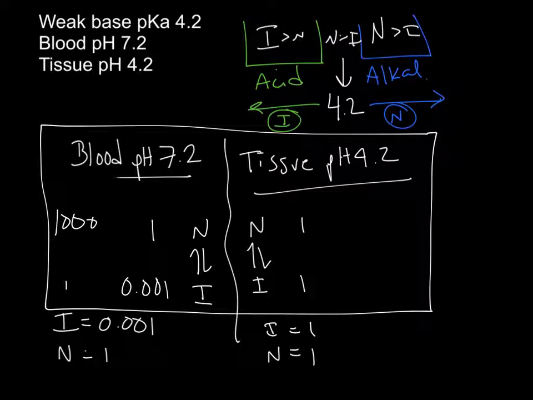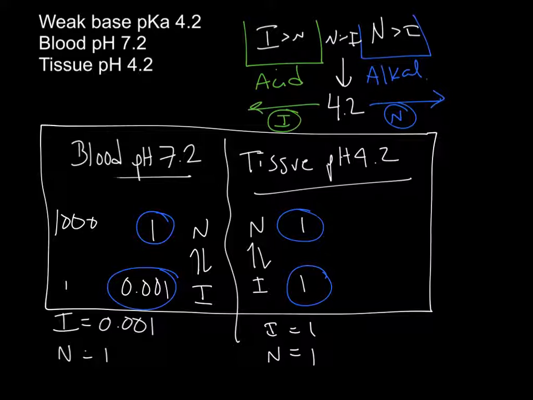But we still have to compare these two compartments. And in order to do that, we need to simulate equilibrium, meaning that the N's have equilibrated with each other. That means the N's have to be equal. So if we set the N's equal to 1, then this is going to be the easier one to use. 1 to 1 on the tissue side, that's easy. You didn't even have to think about that. On this side, for one N, there's 0.001 I's.